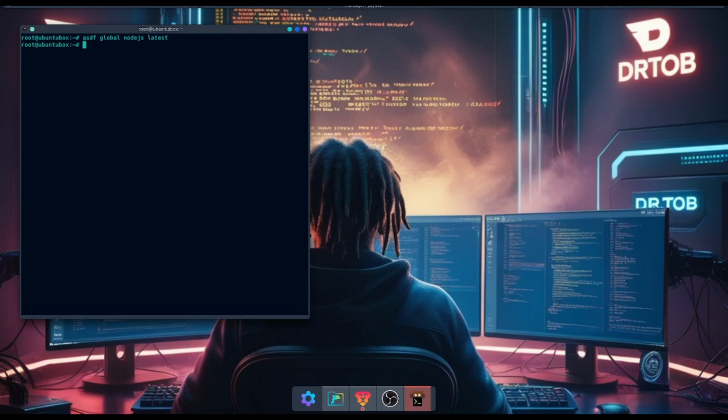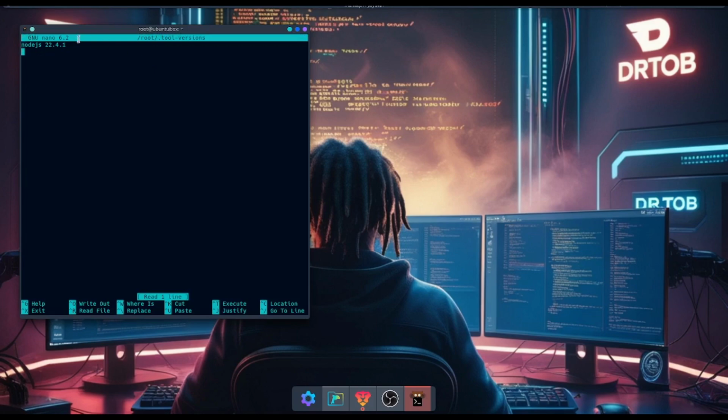Now to confirm the current version, we're going to do asdf current nodejs. You can see it has set version 22 and it has created a file here. So we can nano into the file and see what is in the file.